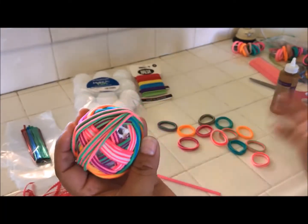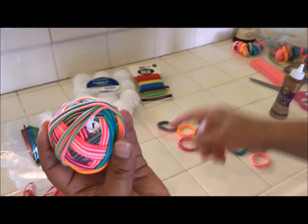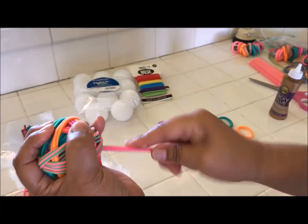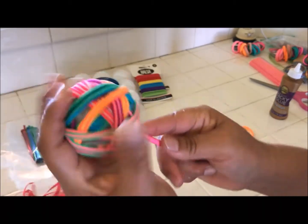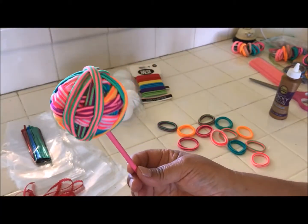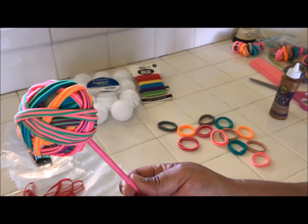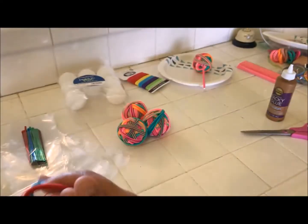If you want, I'm just going to drop another couple of drops of glue in here. And then I'm putting the lollipop stick in, pushing it in just a little bit more. You don't want to go all the way, you guys. Okay, so there it is. What I'm going to do is make a few more and set them outside on my patio while there's a little bit of sunshine out there so they can dry.